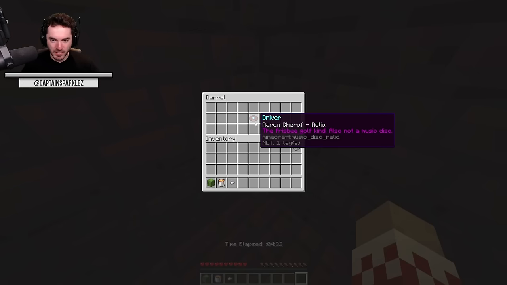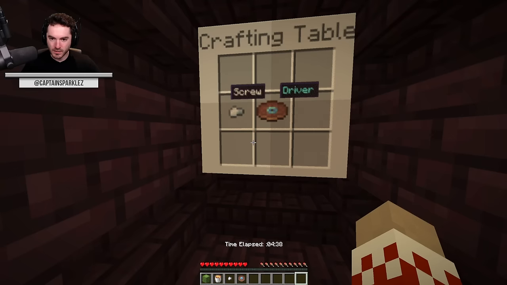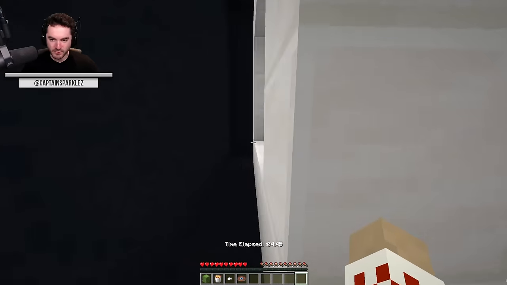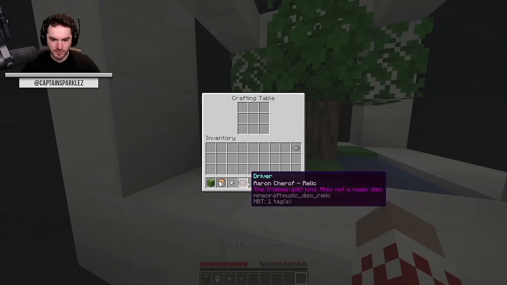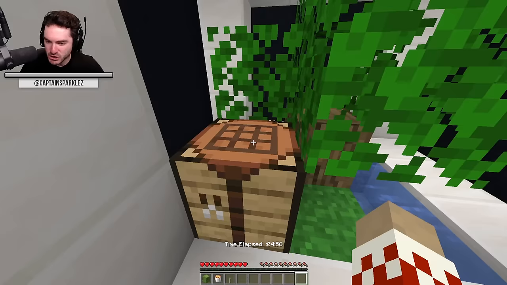Holy frick, I'm an idiot. There's a barrel down here. There's the driver. God dang it. Okay, screw and driver. I guess it has to be in the full crafting table. Man, how did I not see that? That was an oversight for the ages right there. Get me my... There it is. Okay, screw and driver. What the heck just happened? Oh, screwdriver. Can break acacia trapdoor.